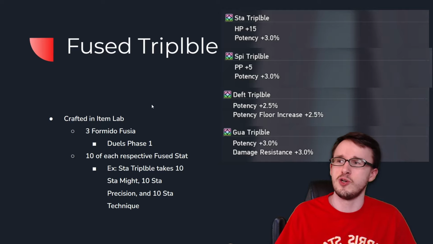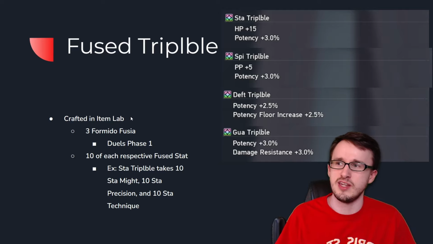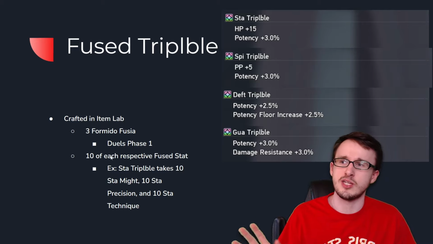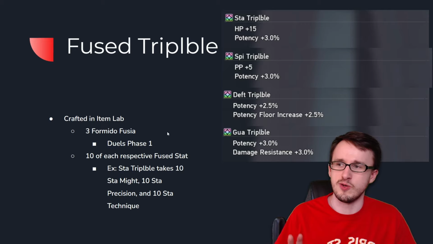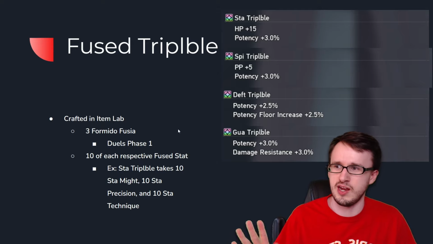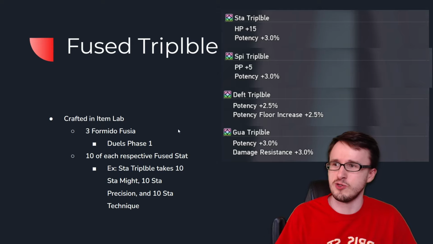To make all these, though, like I said, it's in the item lab, and they need 3 Formido fusions, which come from the Dual Quest Phase 1. Then all of them need 10 of each respective fused stat. So the Sta triple, for instance, needs 10 Sta Might, 10 Sta Precision, and 10 Sta Technique to make it on top of that fuchsia up here. And then these can be gotten from just like a whole bunch of different quests and from Megalotics enemies. So you usually get a ton of those, and it's this that you really need to farm for.